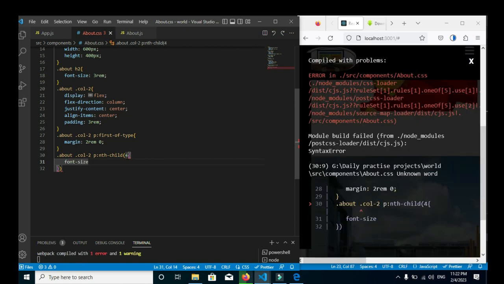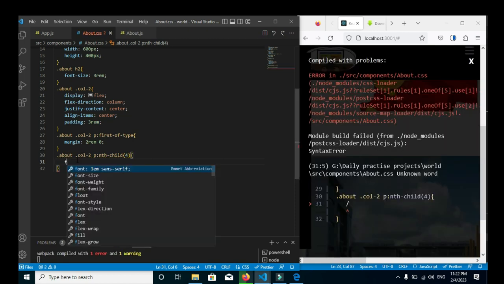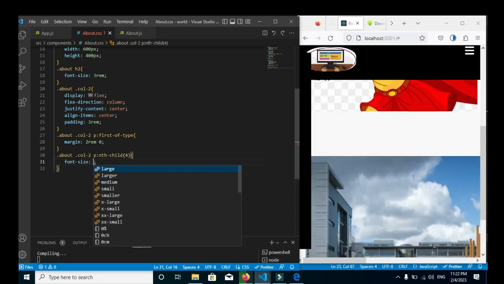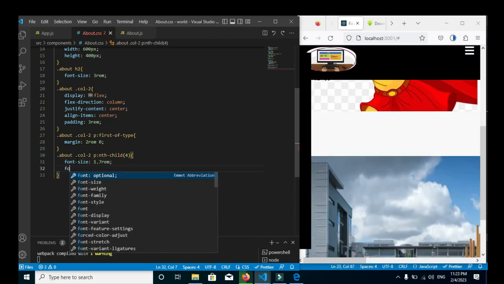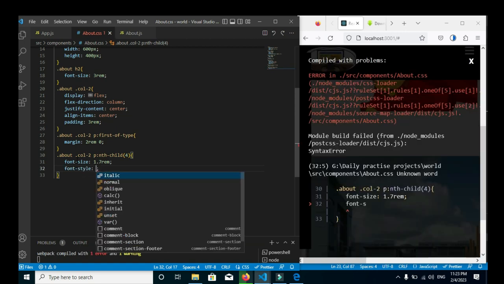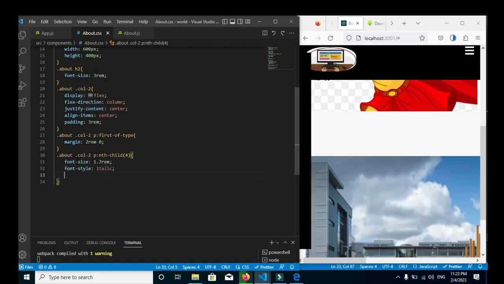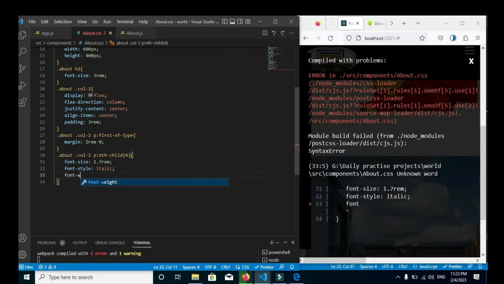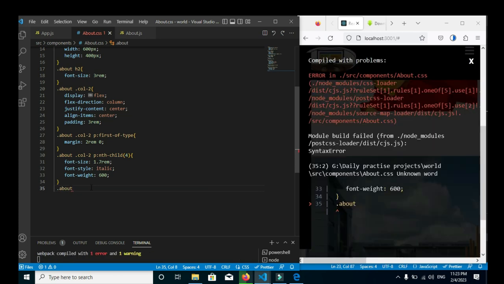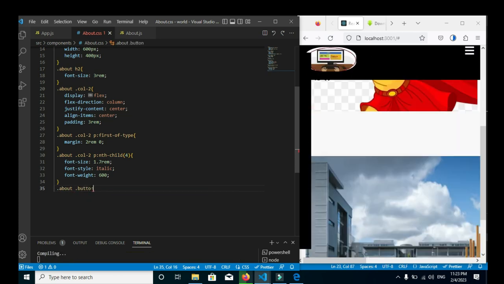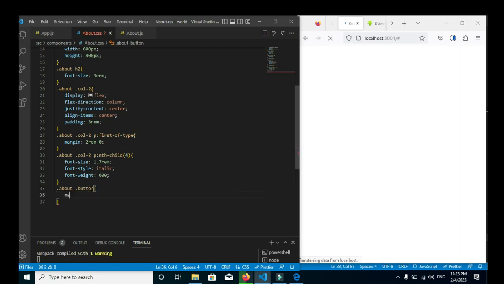We can select this font size. Open the curly braces, and font size, just this value for this property. Consider this font size, and font style we can select as italic. So font weight 600. We can give this value for this font weight, and we have got this about pattern.